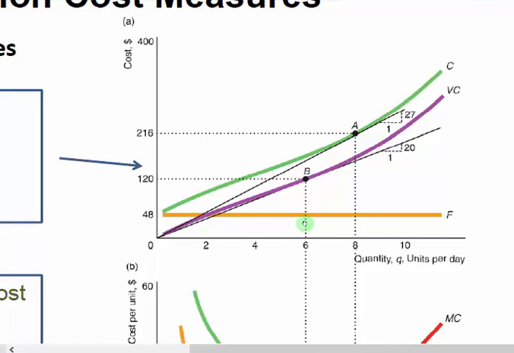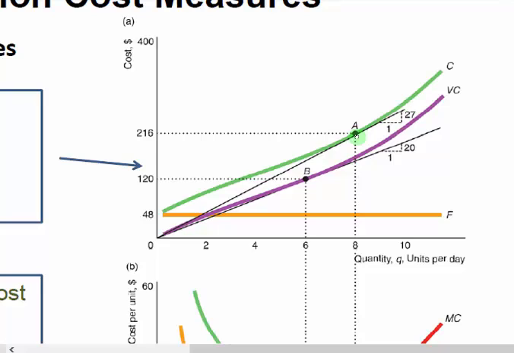Okay, now let's go back to this picture. Now, if we view 0A as a tangent, right? The tangent is the straight line that barely touches just one point on the curve. And if you have learned calculus, you will know the slope of a tangent on a curve is the first order derivative. If I differentiate the total cost against the quantity, then I will get the marginal cost. That's basically how we define the marginal cost.